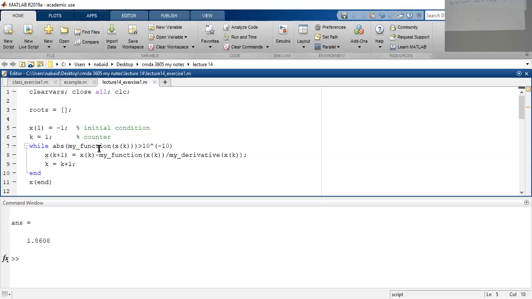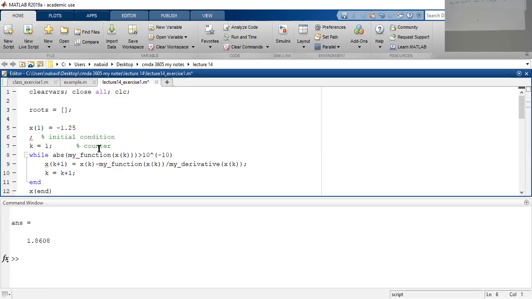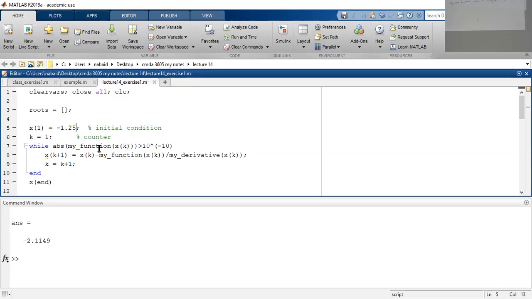Now if I put in -1, I pop up to the other root, the one that's near 2, right? So -1.25, I go down to the root near -2, the -1, I go up to the other root. So not asymptotically convergent, right? It may not converge to this root, it may converge to some other root, and it may not converge, it may go up to infinity.